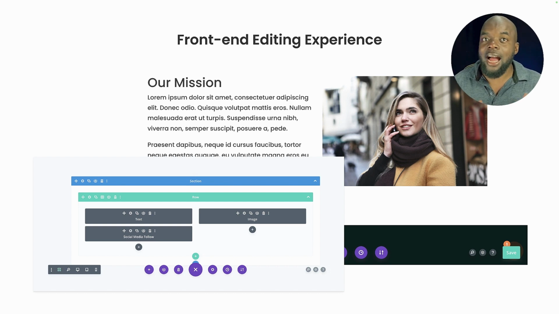But anyway, in my case, I prefer the visual builder because that's where I see all the action happening. I can literally go in there, make some changes, and I can see them happening in real time. Whereas with the wireframe view, you're just pretty much designing and then you need to switch back to see what your design looks like. So I think this takes double the time. I would rather have the visual editor, and that pretty much for me will do the job. So if they can enhance that and make it user-friendly and easy to use, that'll be awesome and they can get rid of the wireframe view.